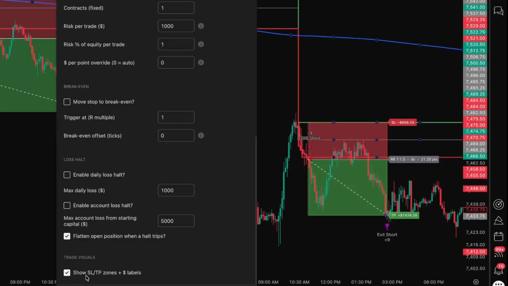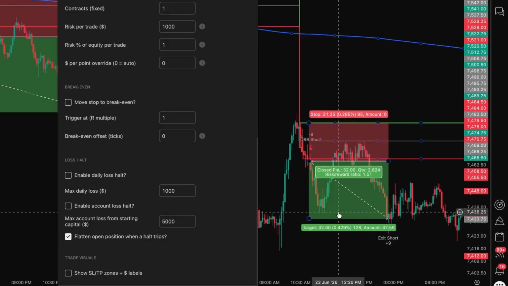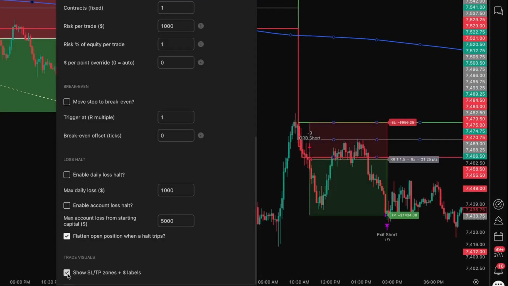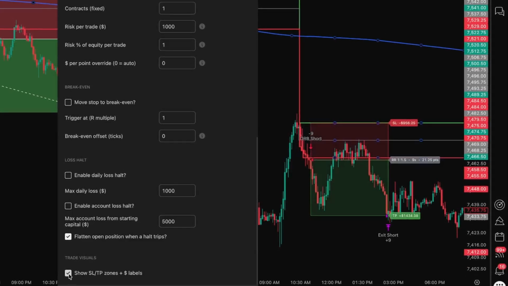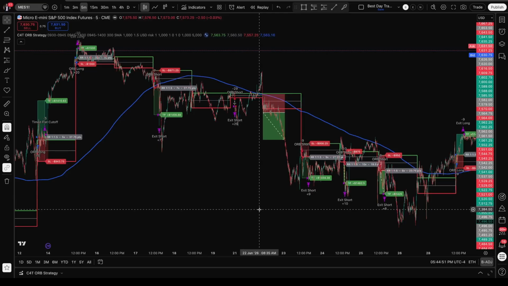And lastly is just the visuals themselves. As of right now, I was testing it earlier, so just remove that, and you'll see that it just populates itself. So that is the purpose of this. I like it because you can visually see it, you don't actually have to draw out the boxes yourself, but you can if you want. So that is the code, the strategy, and the settings all in a nutshell.